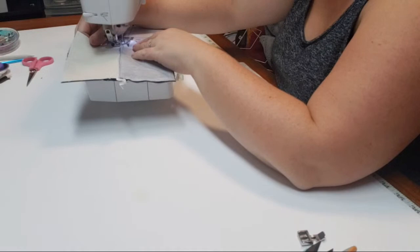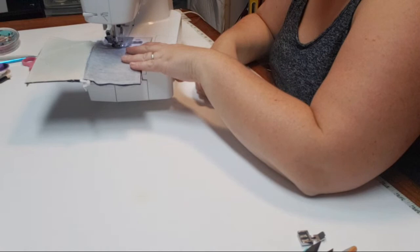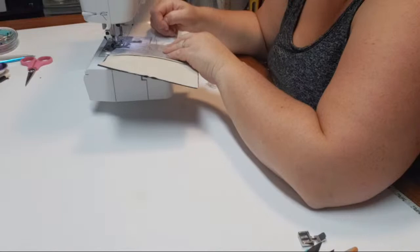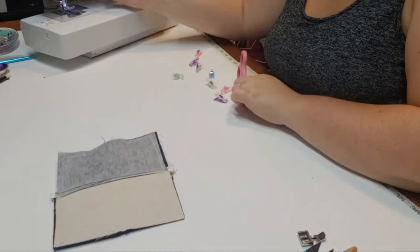$16 a yard. I know. I wish, but if I ordered from Got Interfacing, I have the risk of paying duty, which nine times out of ten is horrible. I remember one time I bought something off of Gymboree, and I think the order was $60, and I had to pay $30 shipping or duty when it got here. Which is like 50%. I don't know how that computed.